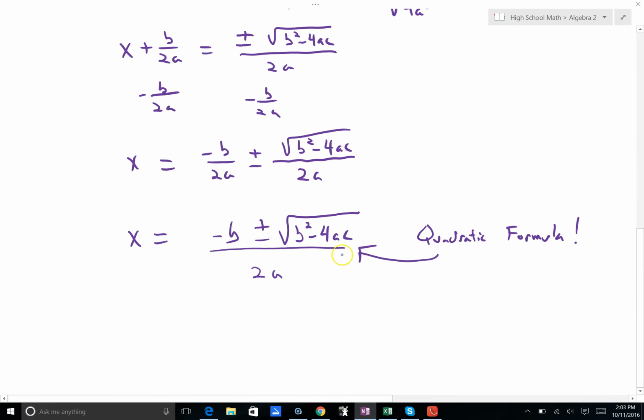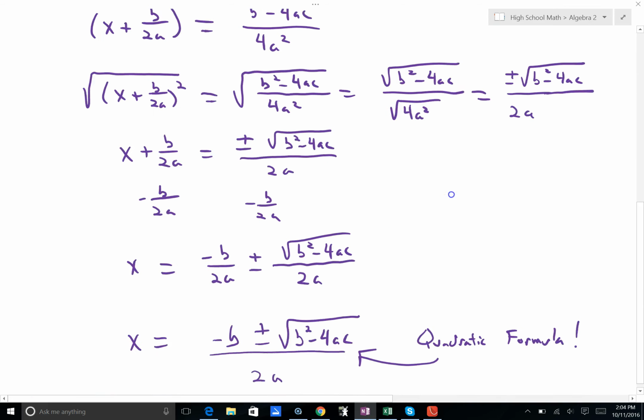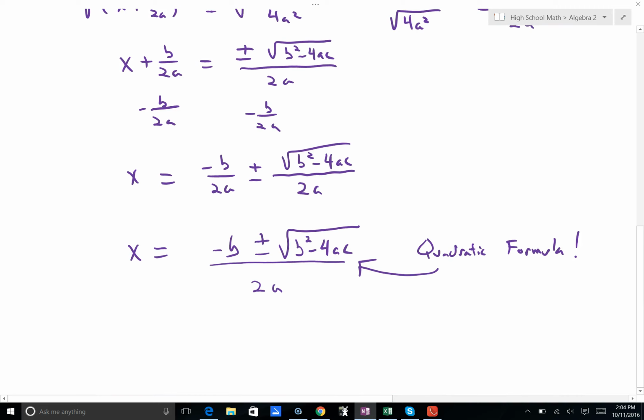Now, having said that, if you really like the quadratic formula and you feel like it's an easy way to get there, that's fantastic. Use the quadratic formula. But completing the square will get that done. And completing the square has more utility for us beyond simply solving a quadratic equation. We've already seen completing the square to get our vertex form. And later on in math, we have a long list of things that completing the square will allow you to do. While the quadratic formula is just a stripped down version that will allow us to find the solutions of a quadratic equation.